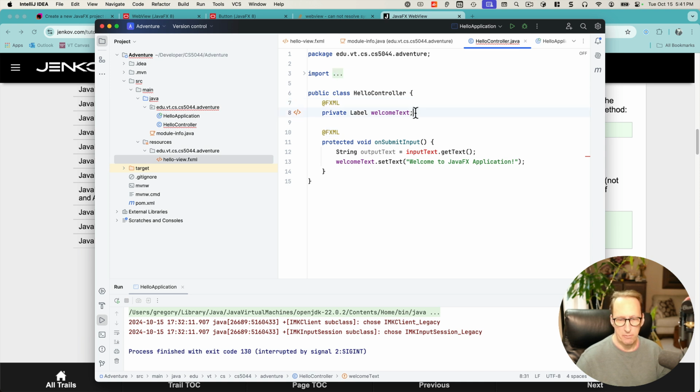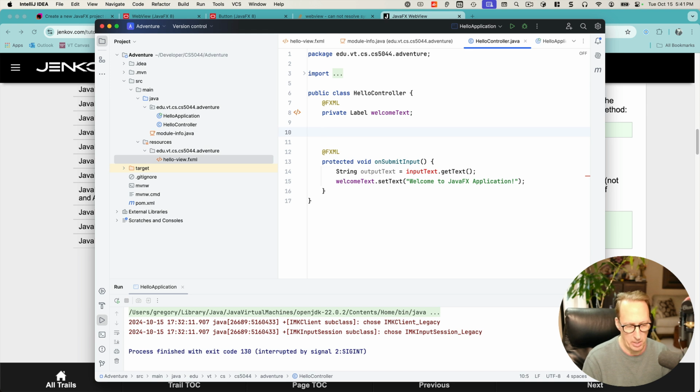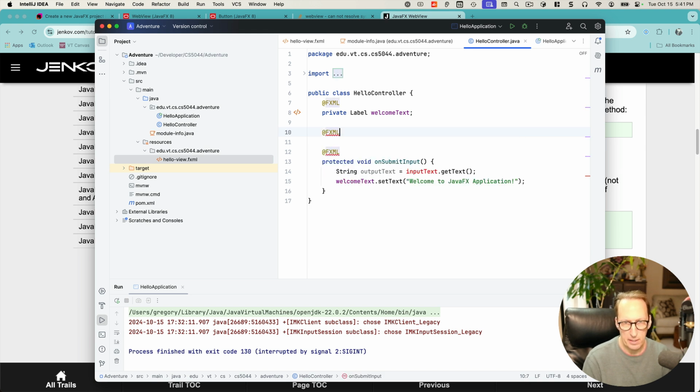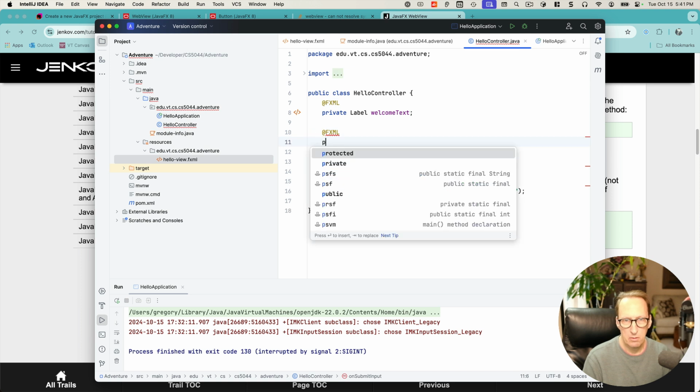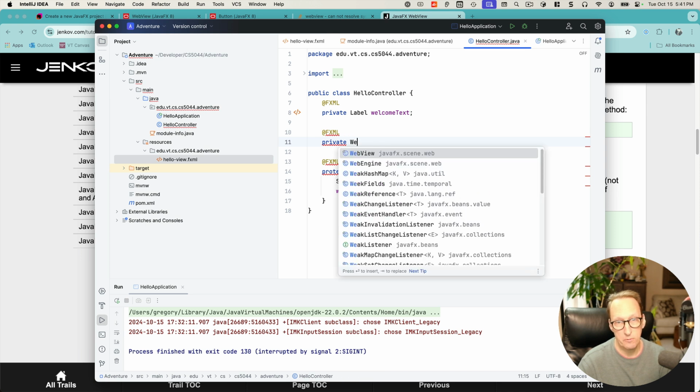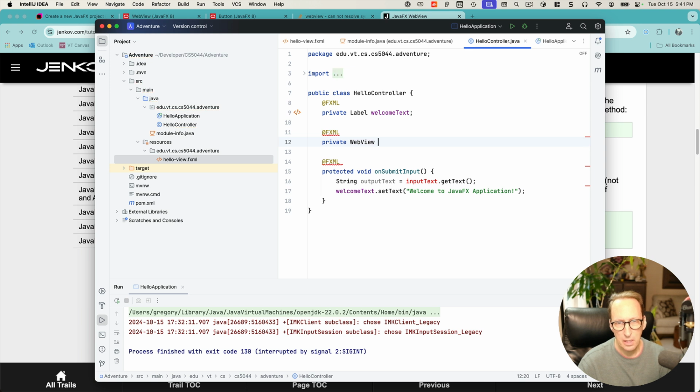If that's reflected in my XML, I should be able to do @FXML private, and I could probably do WebView now, right? And what did I name the web view?